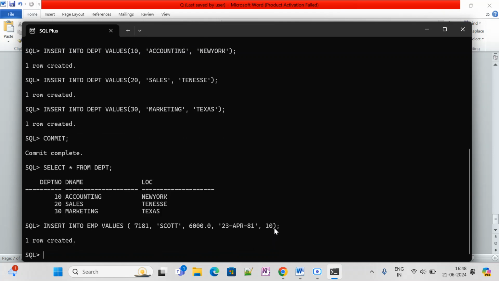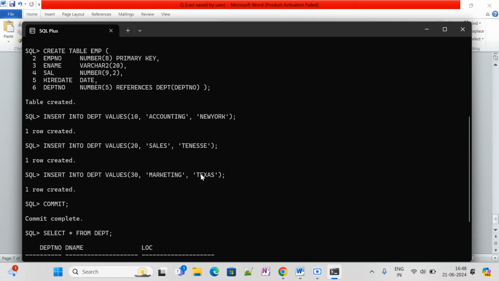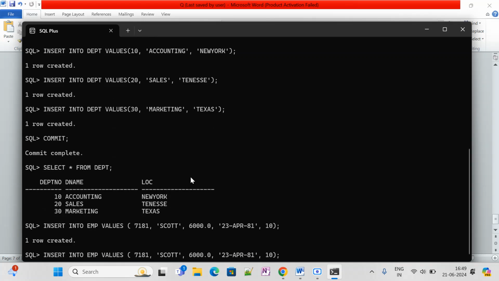Right, so one row is created. To save time, just copy this and paste it here. It is easy for us, instead of going back and checking all these columns and coming back and writing it again. You just copy and paste. It would be easier for you.